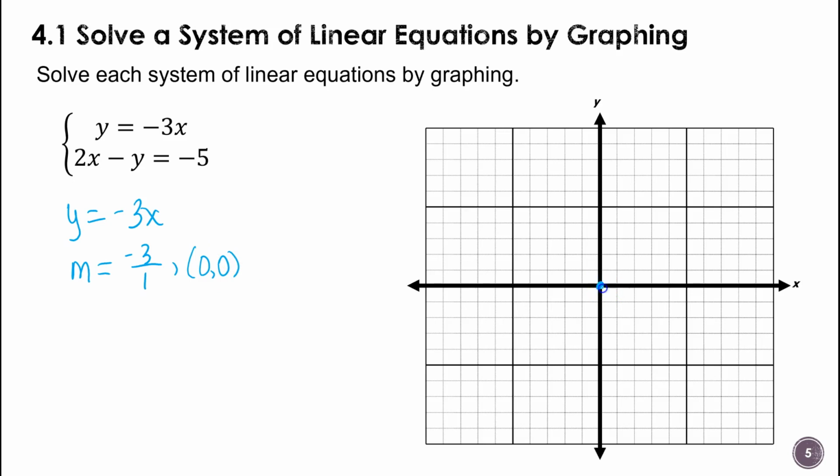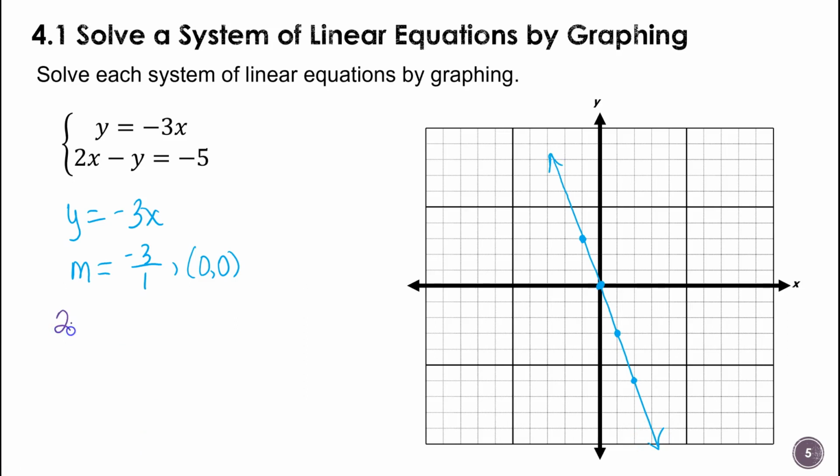So I'm going to put this point at 0, 0, and then from there we're going to count our slope: down 3, 1, 2, 3, right 1, and then you can also go up 3 and left 1, and notice you're still on that same line. And I'm going to try to draw my line. Okay, not terrible, not great. Okay, and then I'm going to change colors.